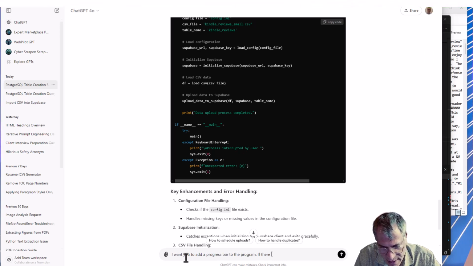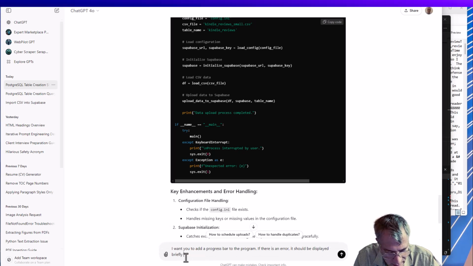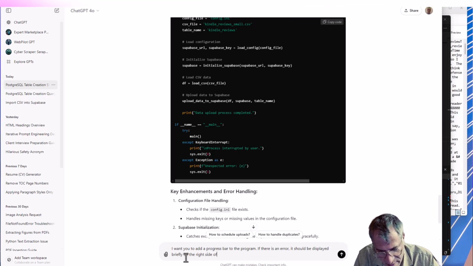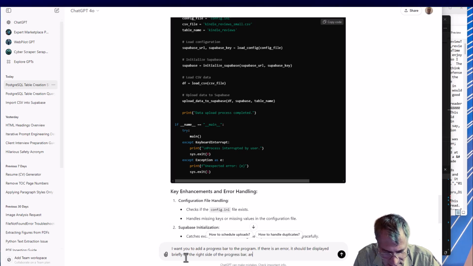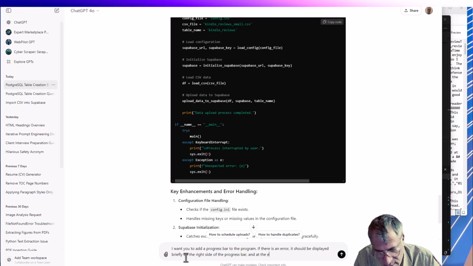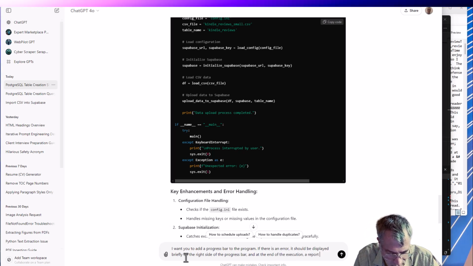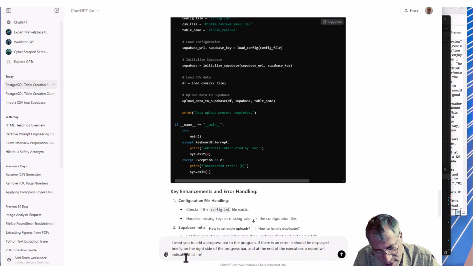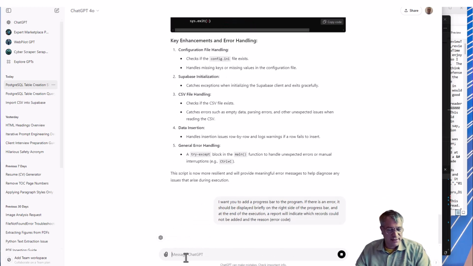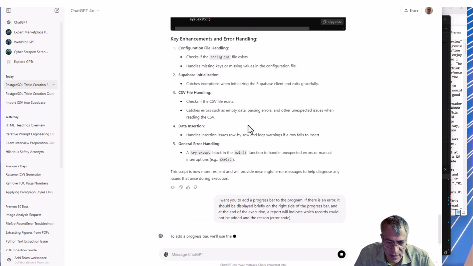If there is an error, it should be displayed briefly on the right side of the progress bar, and at the end of the execution, a report will indicate which records could not be added and the reason, the error code. Okay, that's a lot, and let's see what this will do for us.